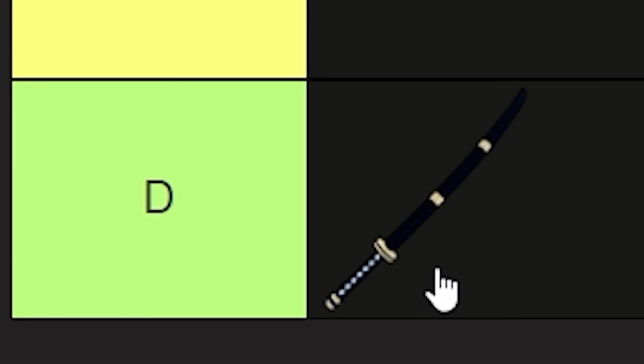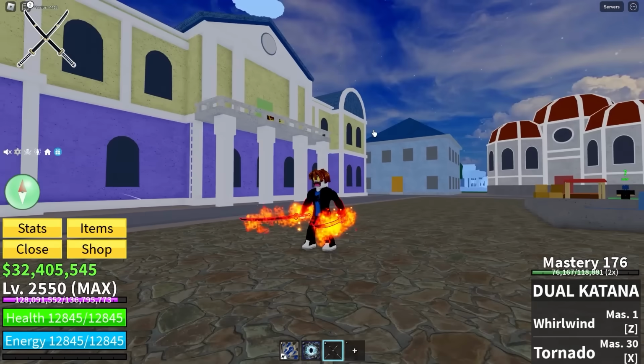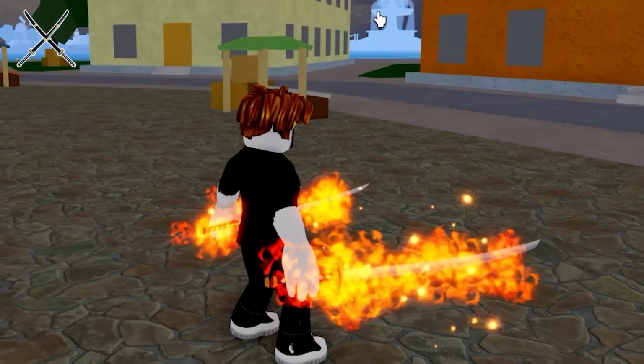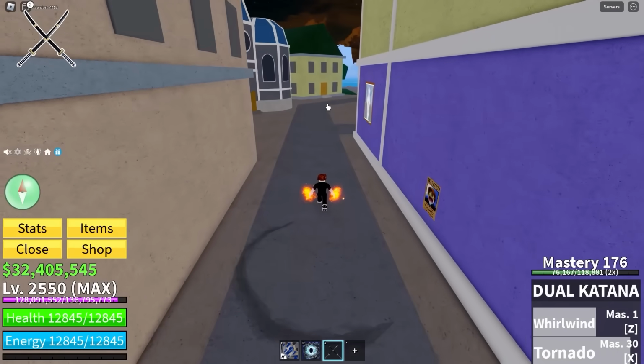Therefore, the katana is easily a D tier. Now, the katana might be bad, but what about 2 of them? I've got the burning enchantment on this, so the damage is going to be better than if it didn't. But in terms of visuals, it's just katana squared, right? There's nothing crazy about it. The attack visuals also are just sort of better versions of the previous one.